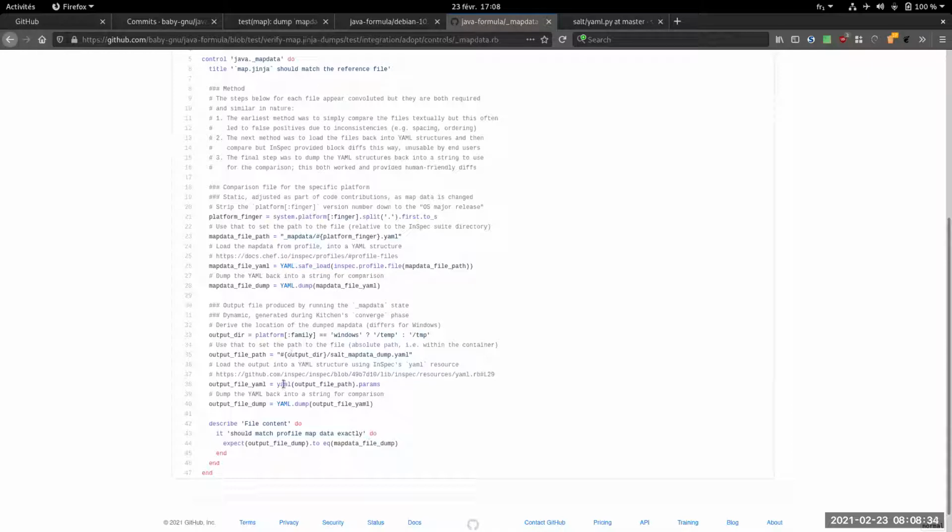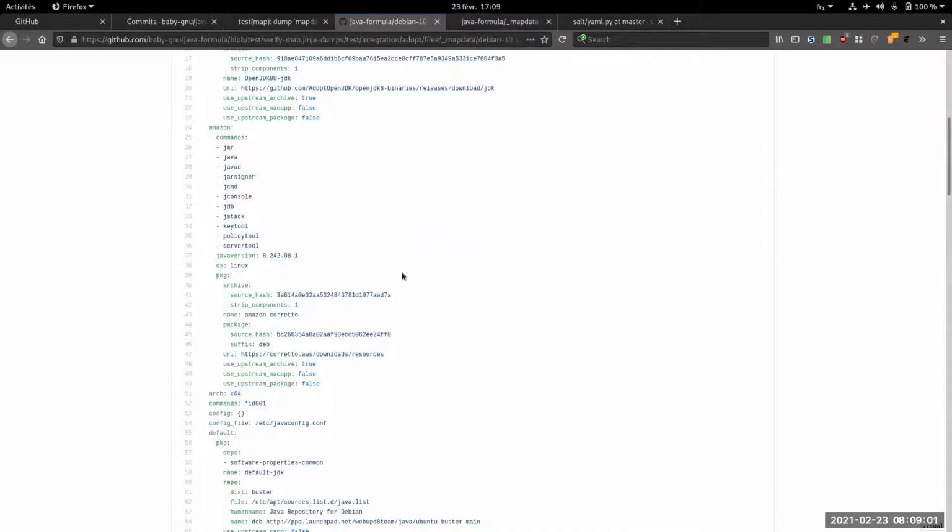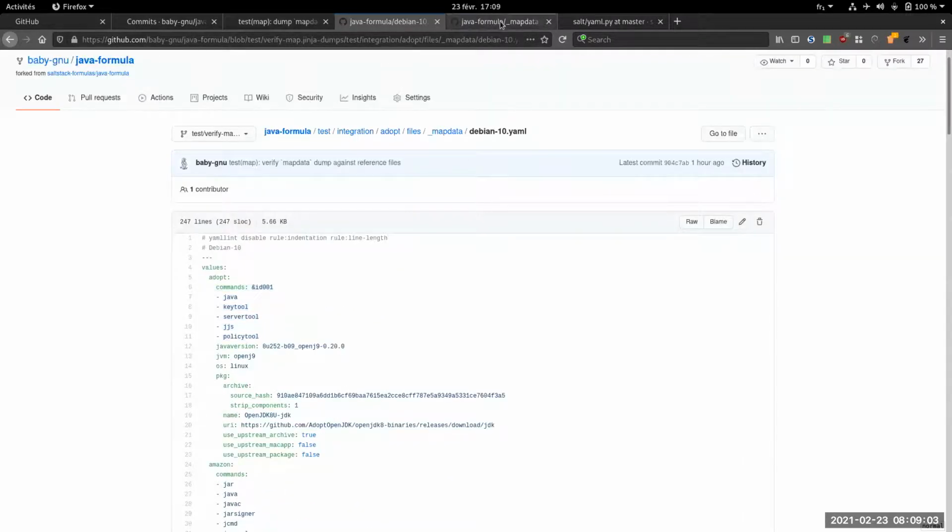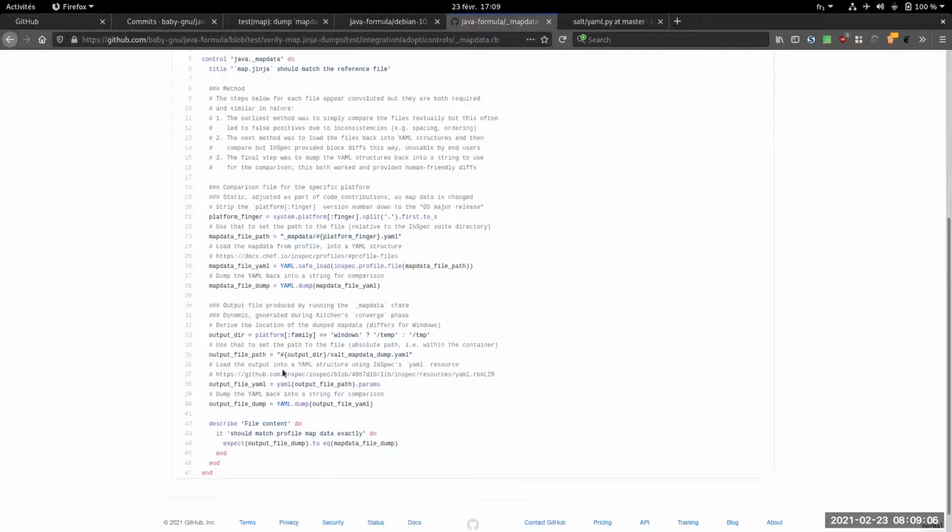Yeah, as expected, the output file here, okay, this one, the YAML inspect resource, correctly loads, because I think it's doing a simple load instead of a safe load. Probably. I haven't checked. That's in the inspect side. We can check that as well. I wouldn't be surprised to find it's doing the same thing. Because actually the file I have here was produced by the Java map data. Yep. Okay. So this one is parsing correctly, and this one is not.